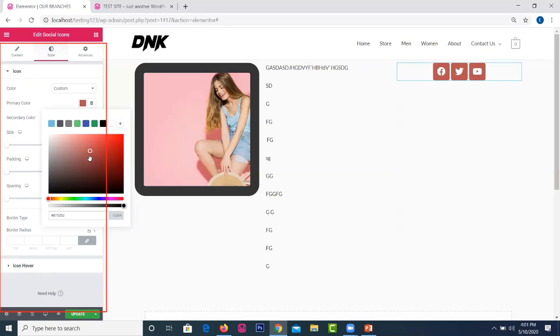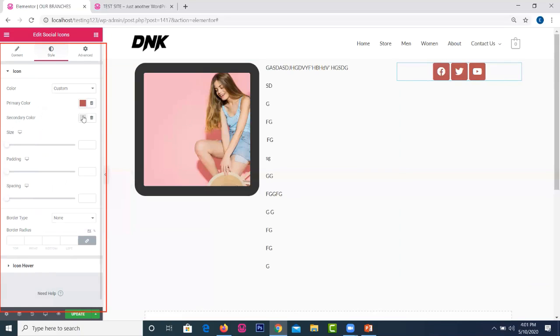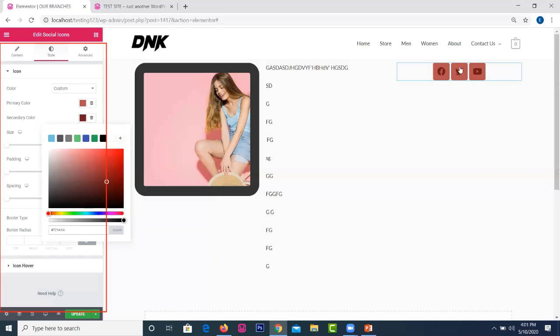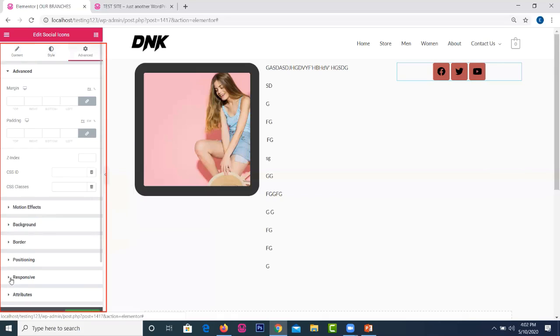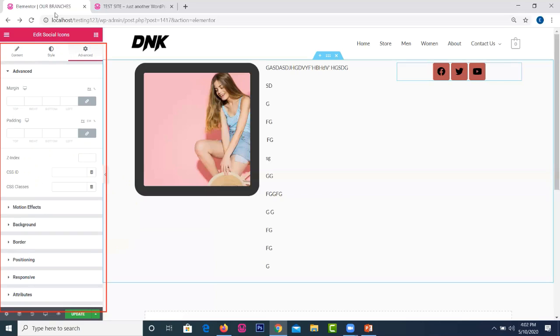So if Facebook has their colors and so on, I can come and change all of that to suit my website. So you can see what I'm doing here. I'm doing something cool with it, and so on and so forth. You can match your color pattern, not necessarily keeping their normal thing. We have things here which you can be playing with, and as time goes on, we will be focusing on Elementor because it's one of the greatest things you will need to master when you want to create beautiful web pages.